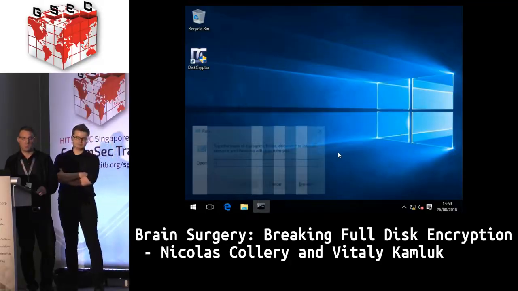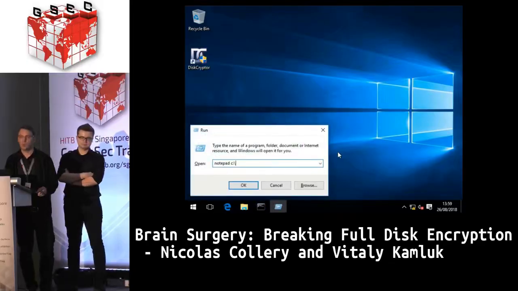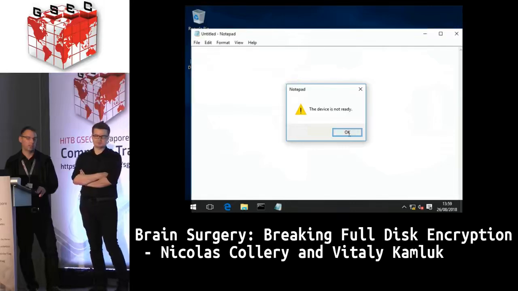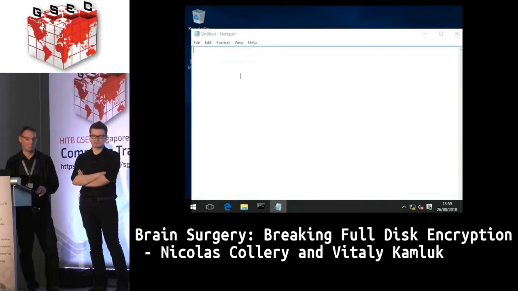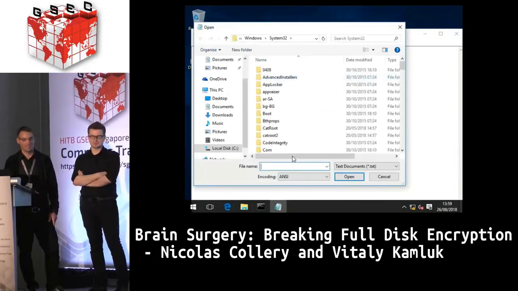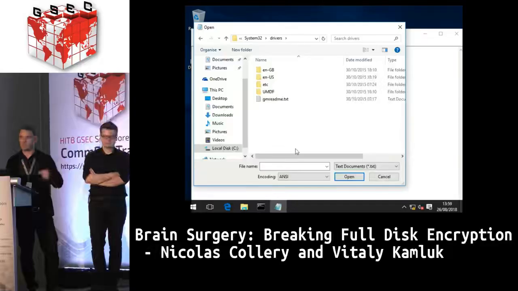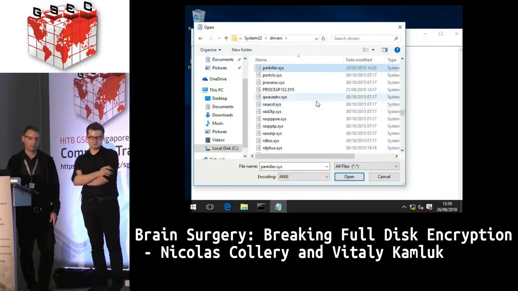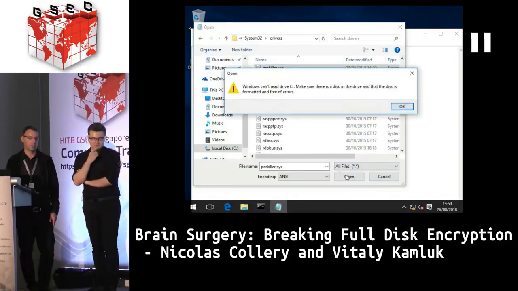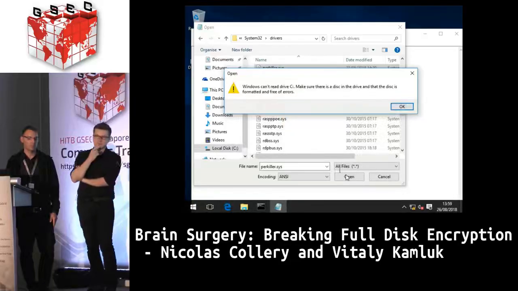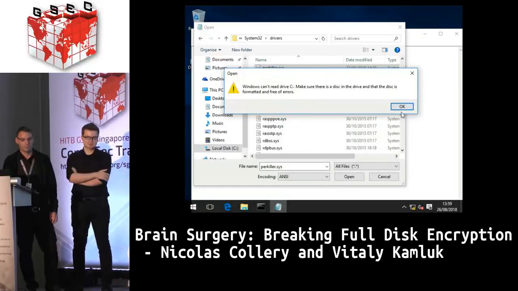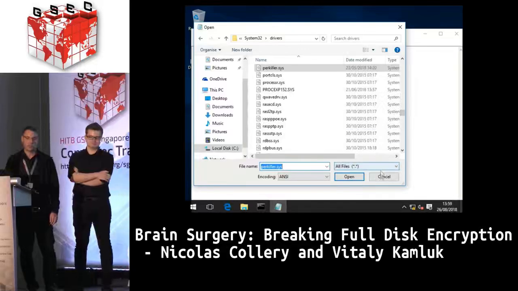So maybe we should be tempted to open the file with Notepad or any other tool. By starting Notepad on that specific file, we should see the content rightfully. Notepad is my favorite anti-rootkit tool. You can detect the presence by just opening the file, and all kinds of awkward messages will appear. If we try to open it directly from the UI, we will have the same kind of error. It's a bit different in here. It says that the drive C probably is not formatted. All right, so we need to find a way to access it.